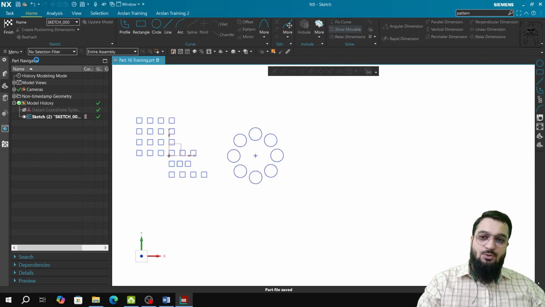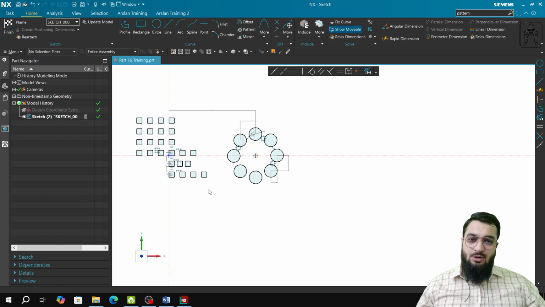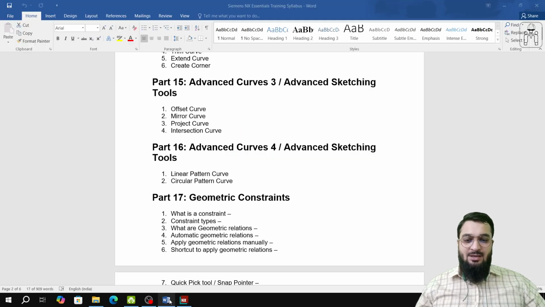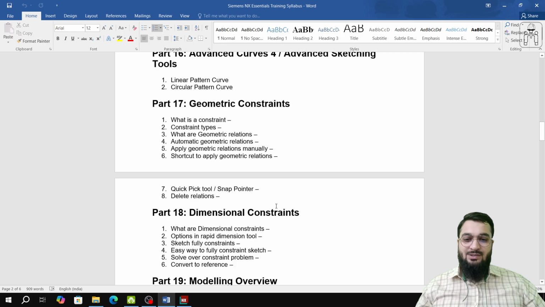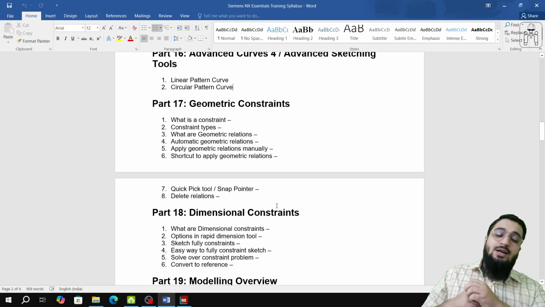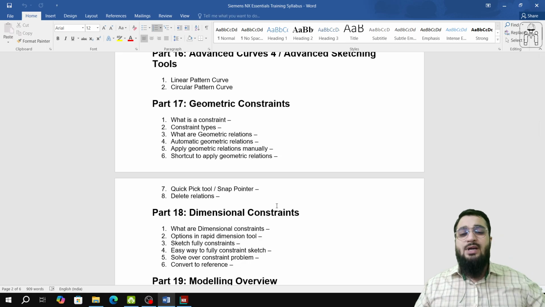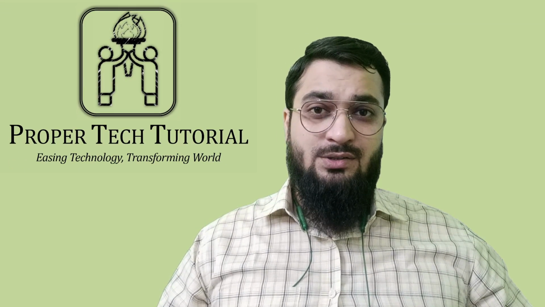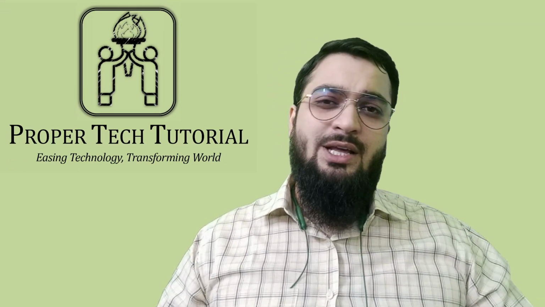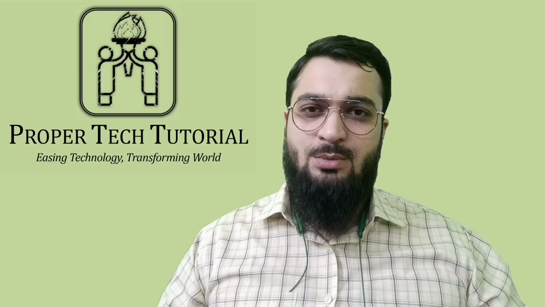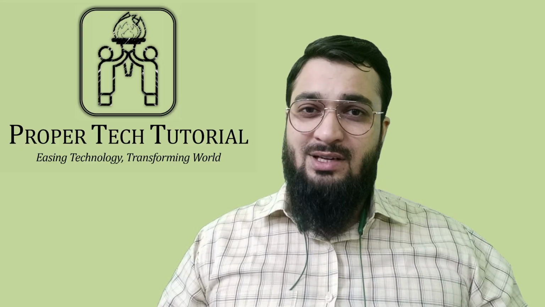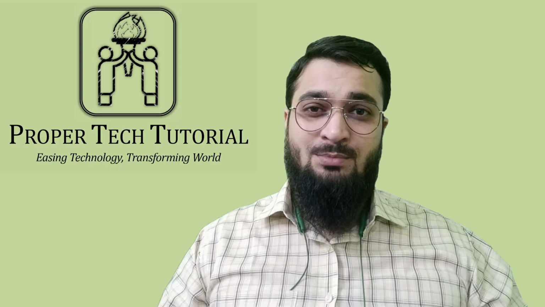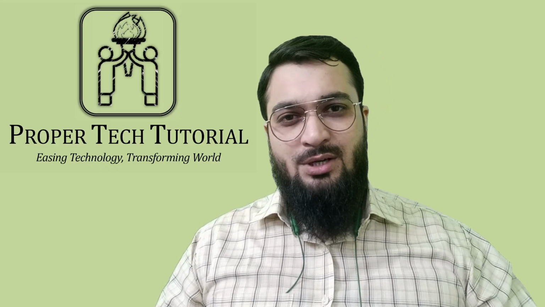So with this we come to an end of our linear and circular pattern in Siemens NX, and in the next lecture we will be starting the topic of geometric constraint, and after that we will be starting the topic of dimensional constraint. So till now, if you have had any problem while understanding any of the dimensional constraint or geometrical constraint, do not worry about that. Things are being taken in a very progressive and in a very structured manner. So I hope that things are clear to you, and if there are some concepts that are not clear and have been used in previous lectures, don't worry about that, they will be discussed accordingly.